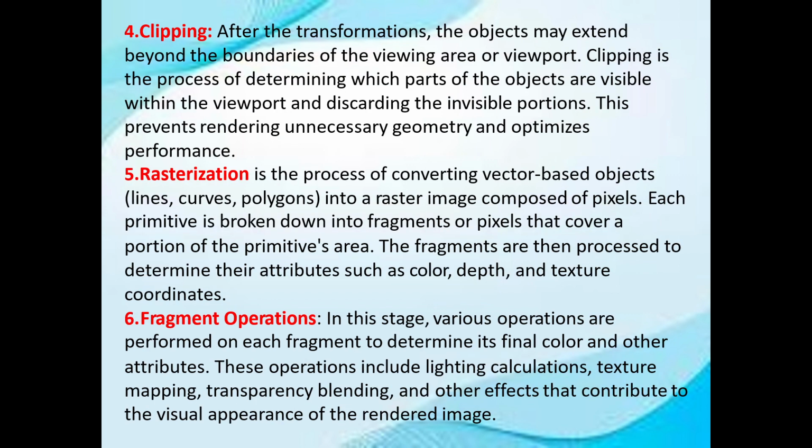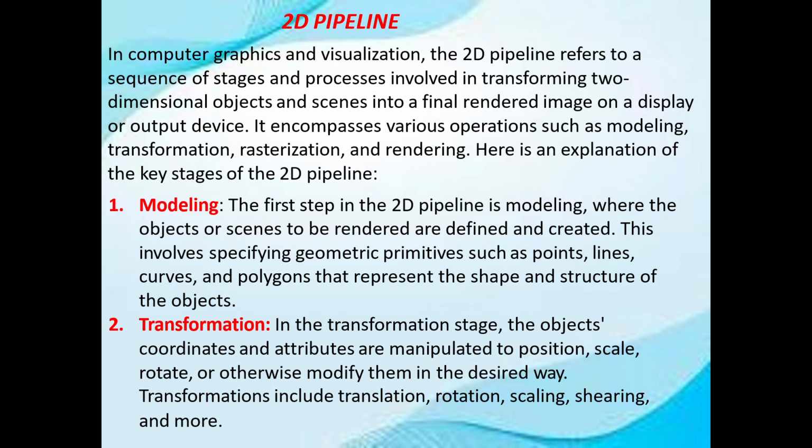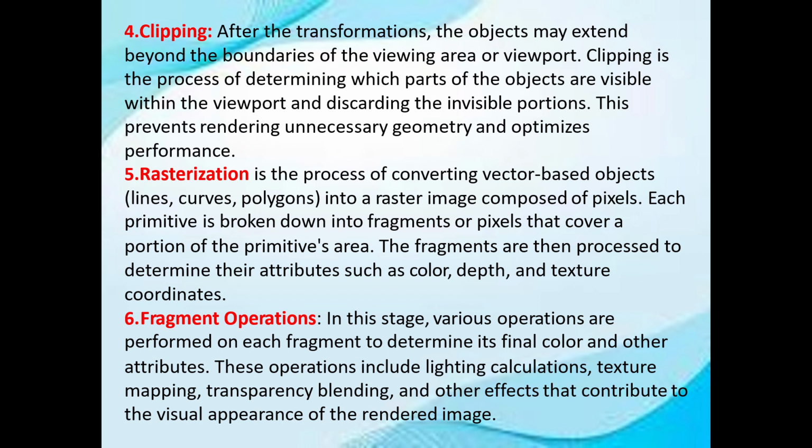And next one is clipping. After the transformation, the object may extend beyond the boundaries of the viewing area or viewport. Clipping is a process of determining which parts of the object are visible within the viewport and discarding the invisible portion. This prevents rendering unnecessary geometry and optimizes performance.